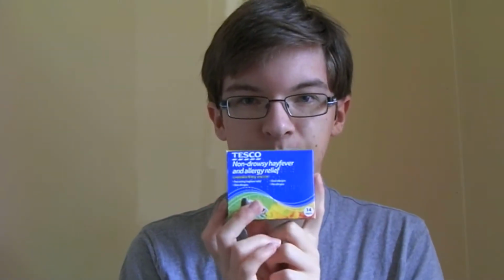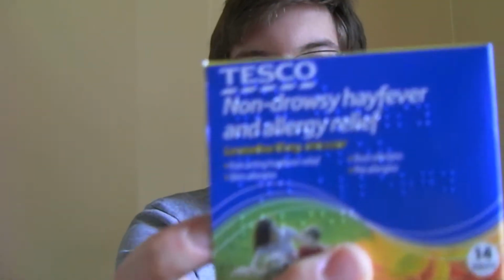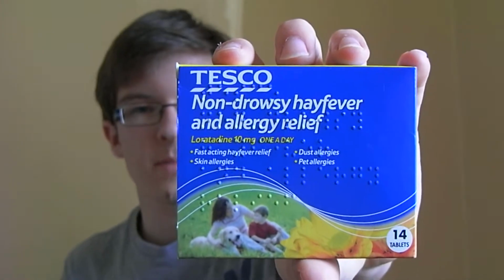And the first tip is to take a hay fever tablet every morning. These are just Tesco ones, and these are the best for me. They are the cheapest ones that you can buy, well, in Tesco at least. But they do really work for me, and it depends on what you do. What I do is I normally take them about a month or 3 weeks before I normally start getting hay fever. I think it says that you should do that, but I do it so that it works up like a defence, I suppose.